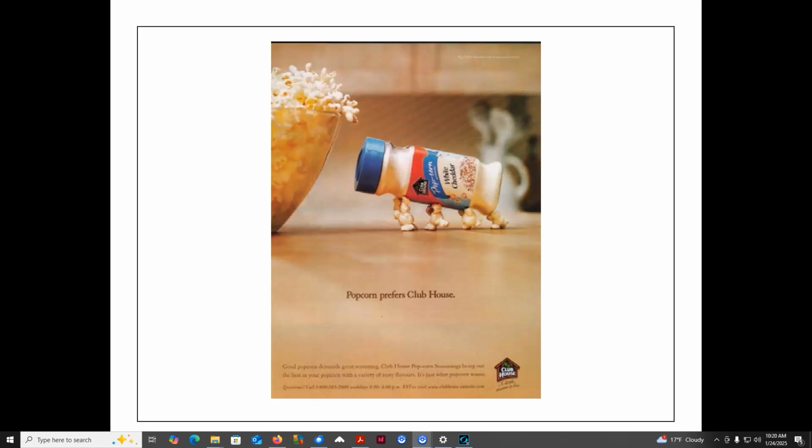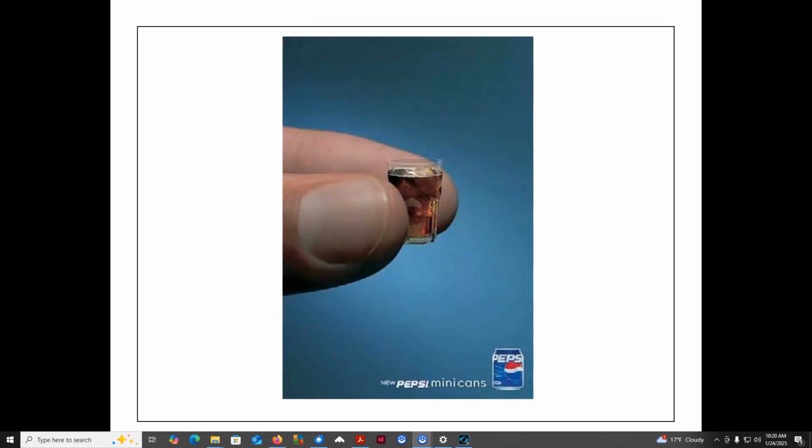In the case of an ad like this, you see the little popcorn kernels are becoming more like people, and setting them out of proportion. Same thing here, fingertips and then a very, very small glass. It creates attention. It brings focus to what's here because we see things on a daily basis, and when something is not right, we're attracted to that.